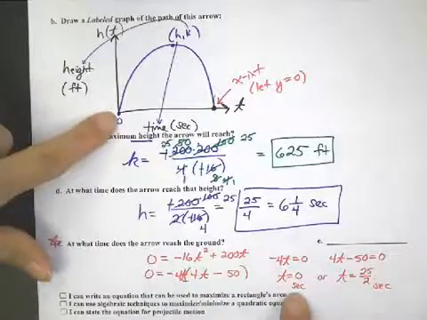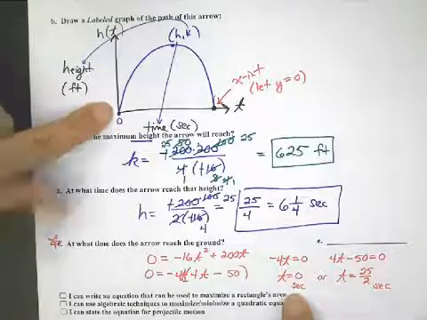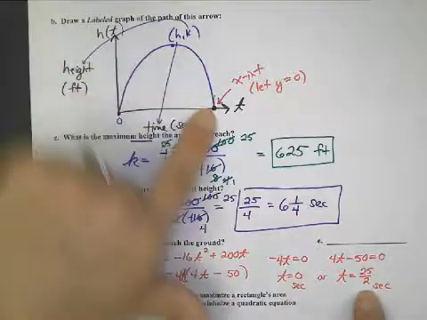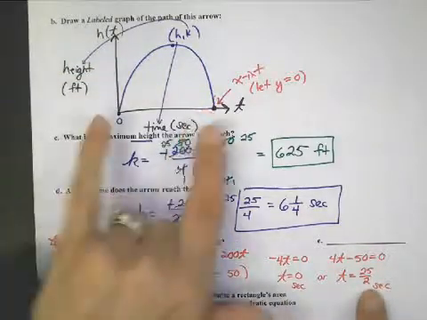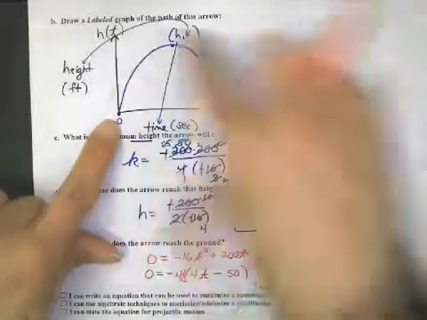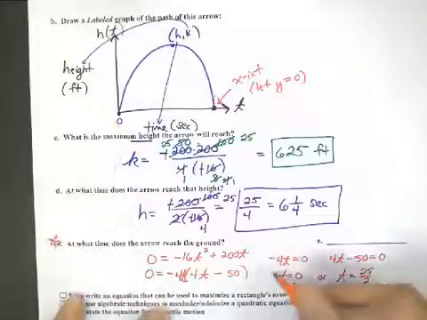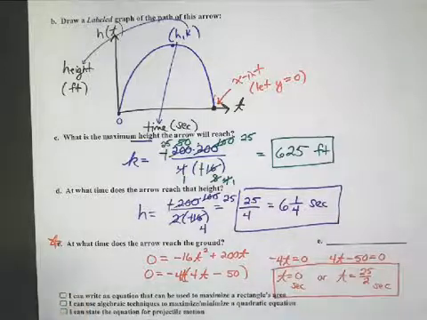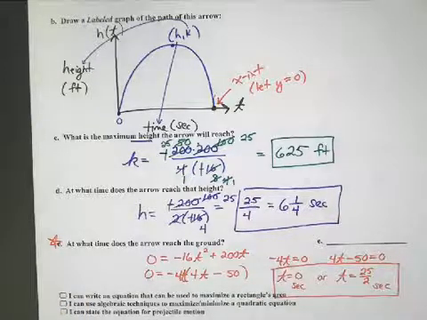Let me look at this picture. 0 seconds is there. Oh yeah, it is on the ground at 0 in the beginning. And the other answer is 25 over 2 seconds. That's why I'm getting 2 answers, because it touches the ground 2 times. I think they were going for the 25 halves answer, but if you write both of them, that's correct too.